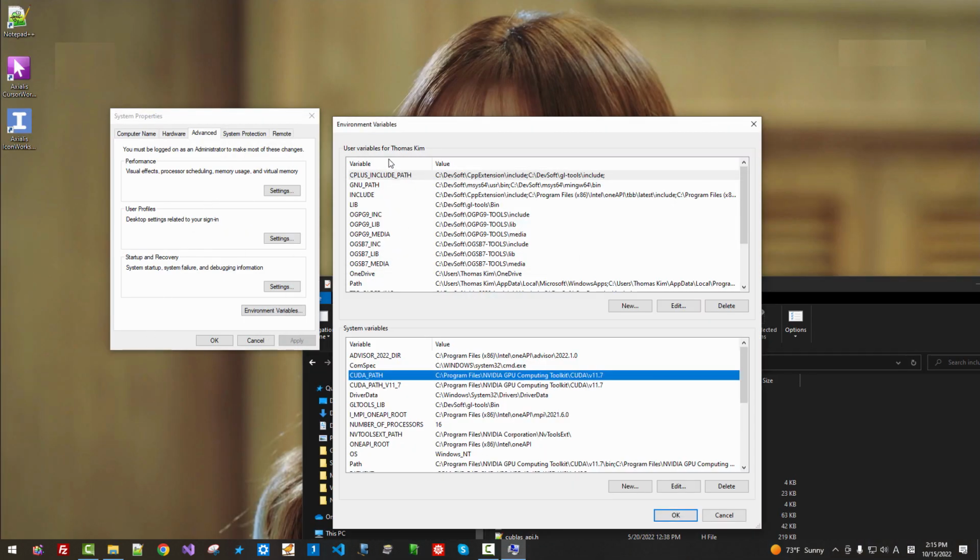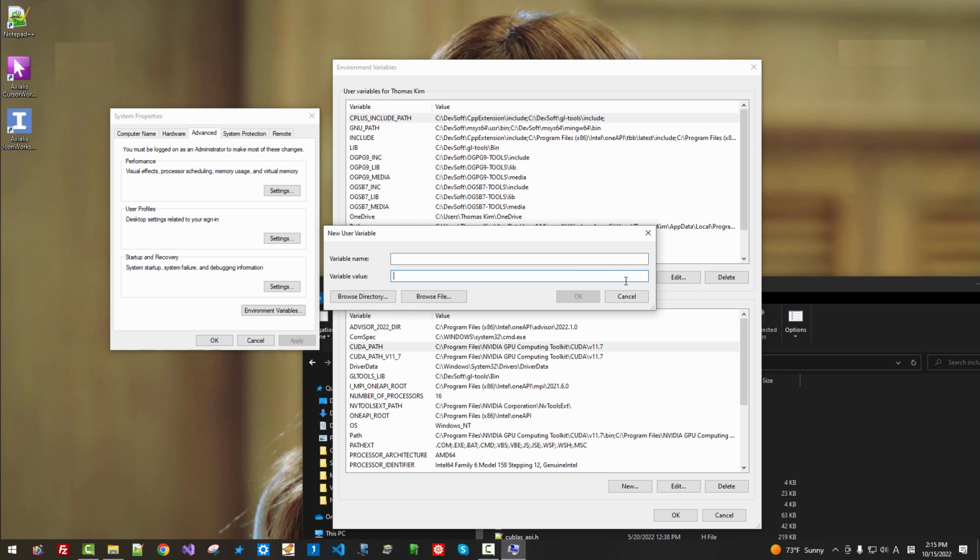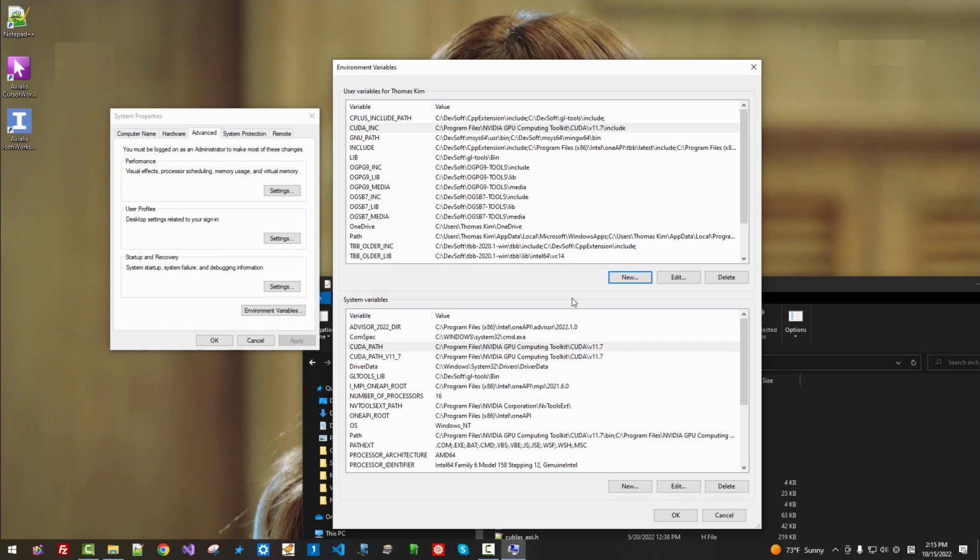Here we will create a new environment variable. New, paste. CUDA inc. Click OK. Click New.